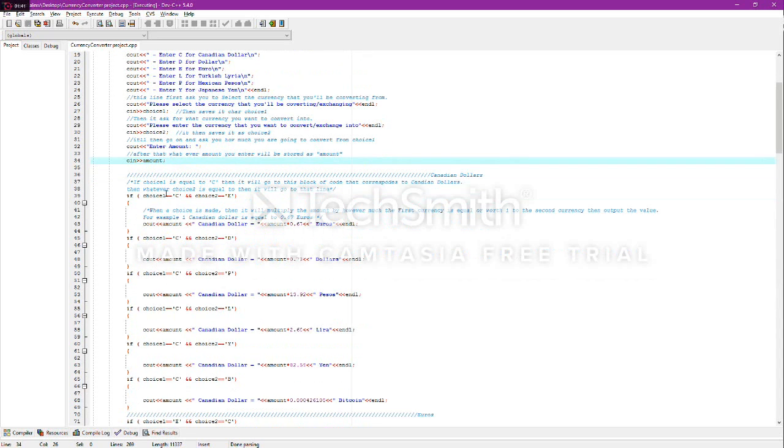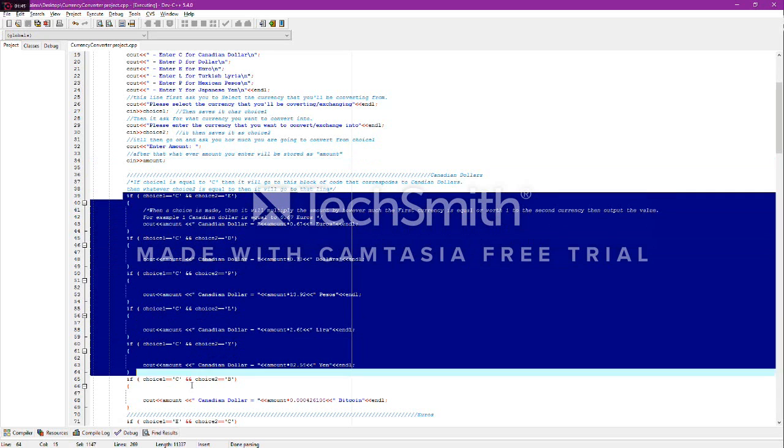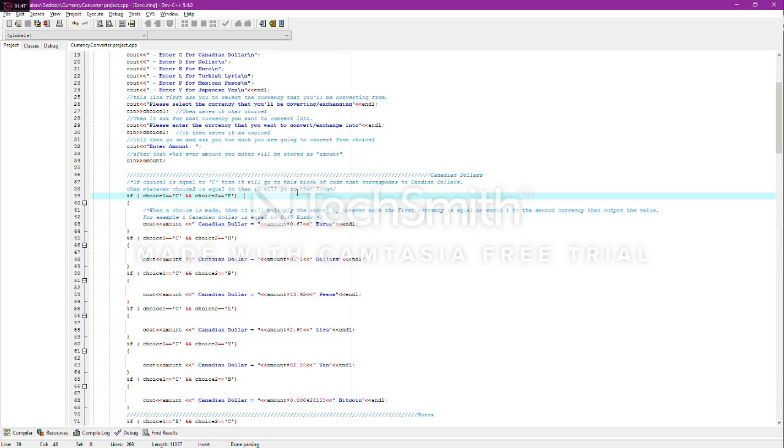So for example, if choice 1 is equal to C, it will go to this block of code, which corresponds to Canadian dollars. Then whatever choice 2 is equal to, it will go to that line. So let's say choice 1 is C and then choice 2 is E. It will go to this if statement, and then it will output this line of code.